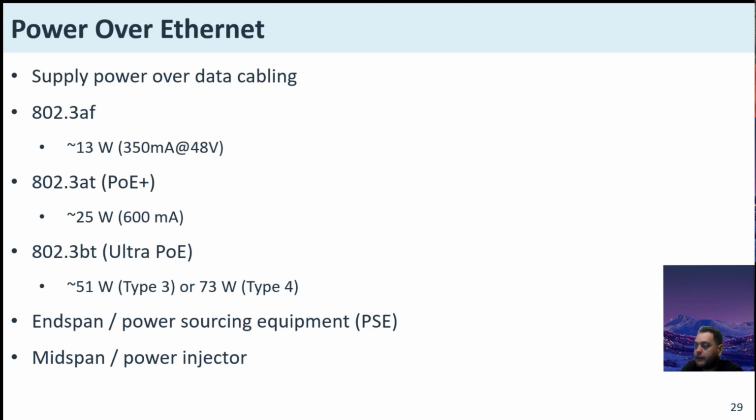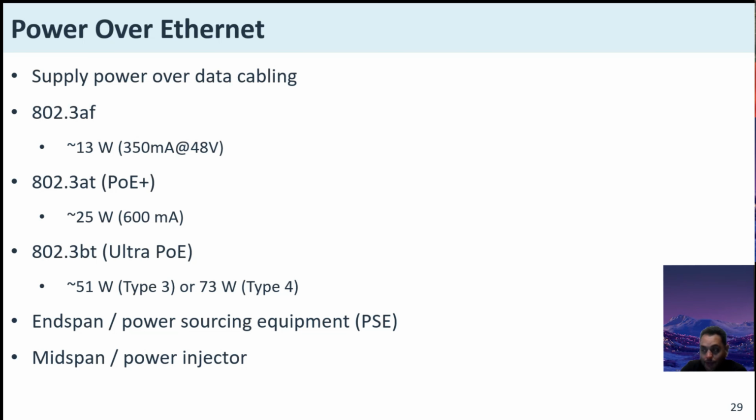802.3af: powered devices can draw up to 13 watts over the link. Power is supplied at 48 volts and limited to 15.4 watts, but the wattage drop over the maximum 100 feet of cable results in usable power of 13 watts.